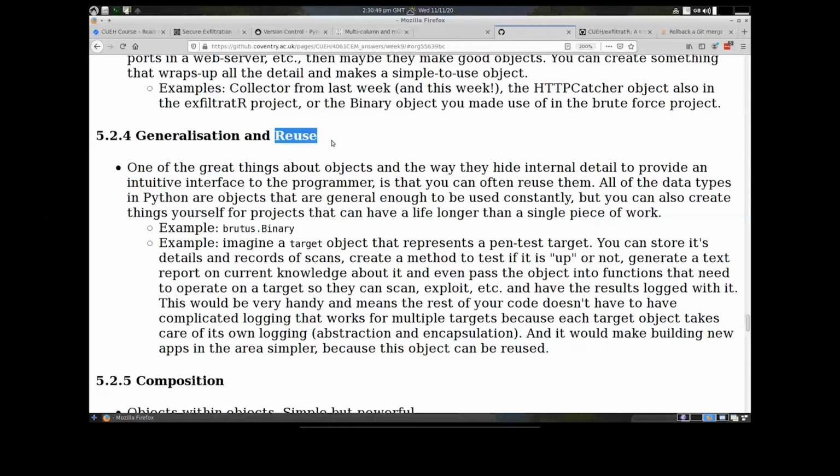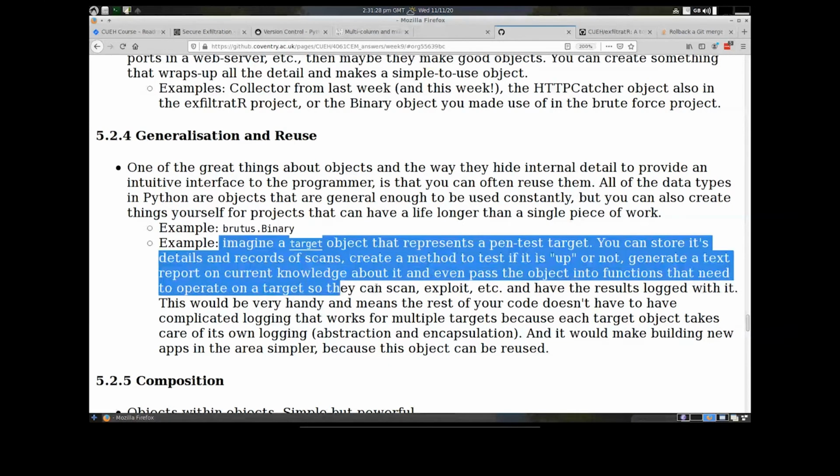Many things are like this. So I try not to always only give real world examples of physical items. It's tempting because you can think of them as tangible things, but it could also be, like we've looked at before, ports on a web server. It could be pages in memory. It could be the binary on a disk, and so on. So think about how you generalize, and then that will help you to reuse them. Okay, so being able to do this is really important. All of the data types in Python are objects, and they're all general enough that we can reuse them, but you can make more. So Brutus.binary, it's great. We can say, okay, well, I can use this because it's a very general thing. It doesn't matter what the actual binary is, I can use it.